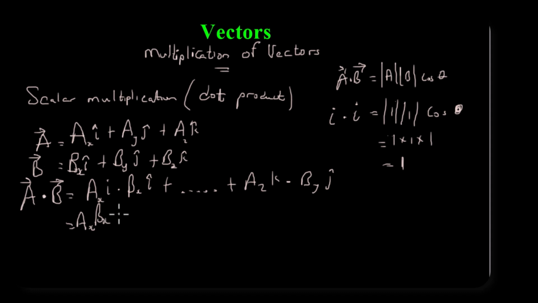So instead of writing i here, since it is already 1, I'll just have AX, BX. Now, if i dot i is giving me 1, it must mean that j dot j will also give me 1. k dot k will give me 1 also. So I've taken 3 of those components outside, remaining 6. Now, for the remaining 6, let's do the same thing here. If I'm having AX, BX, definitely I should have AY, BY, and also I should have AZ, BZ. Okay. Now, for these two, this is AZ and BY.